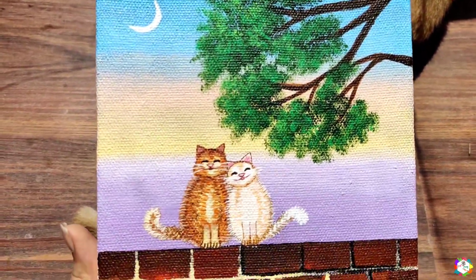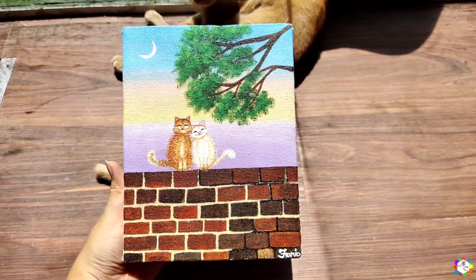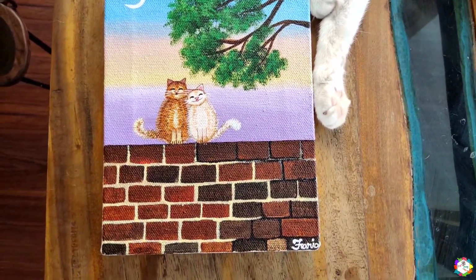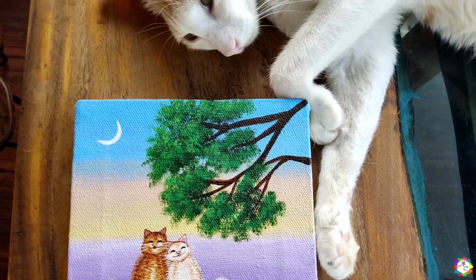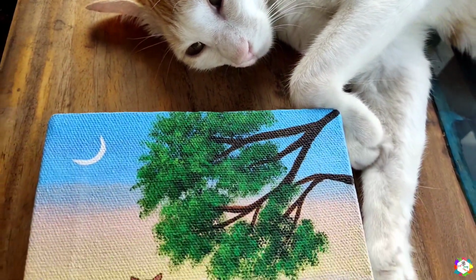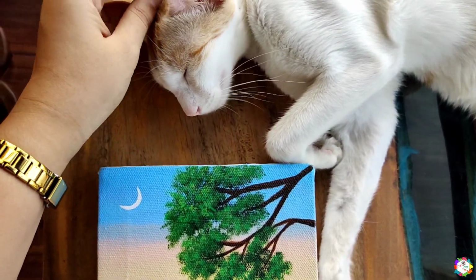I went to a place called Cappuccino Cat Cafe with my friends. The place was so beautiful. There were so many cats. So I decided, why not bring the canvas painting there and film the final look of the canvas painting with cute cats there. I hope you enjoyed this entire canvas painting process with me.